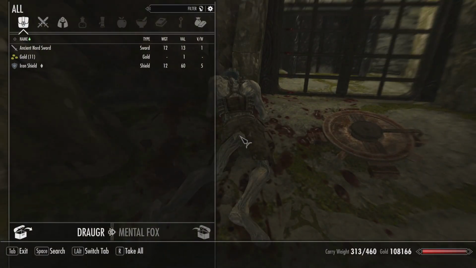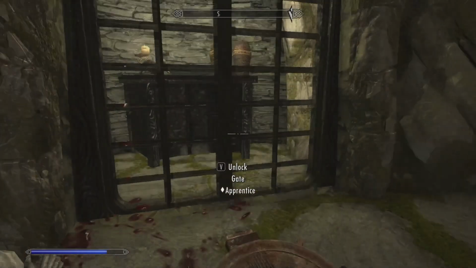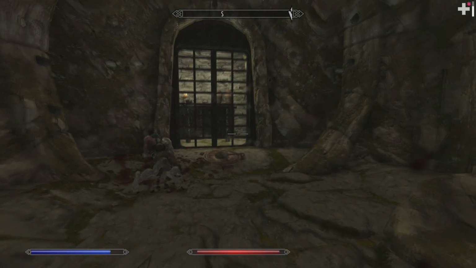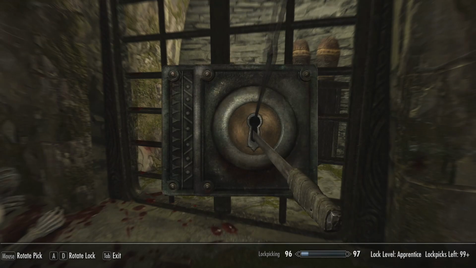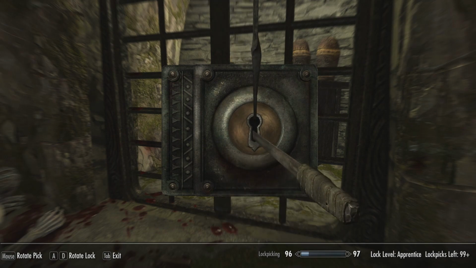We've got a dead draugr. We've got a pressure plate. We got a gate here that I gotta try to unlock with my apprentice skills. Apparently I stepped on that pressure plate again. Thought I had avoided it that time, but I guess I didn't.